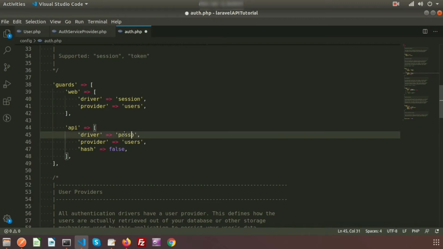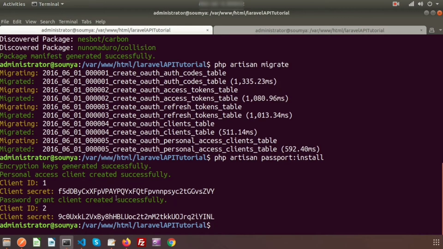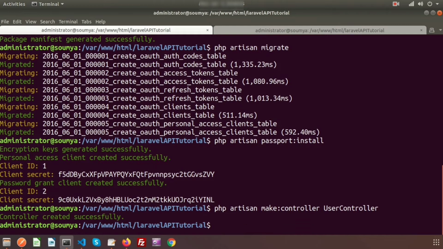Okay, and we don't need this, so just close this. Now I will create a controller and we'll use this authentication from there. Suppose the model is user, so I am creating the controller, that is UserController. So write php artisan make:controller. Suppose my controller name is UserController. Okay, so just enter this.